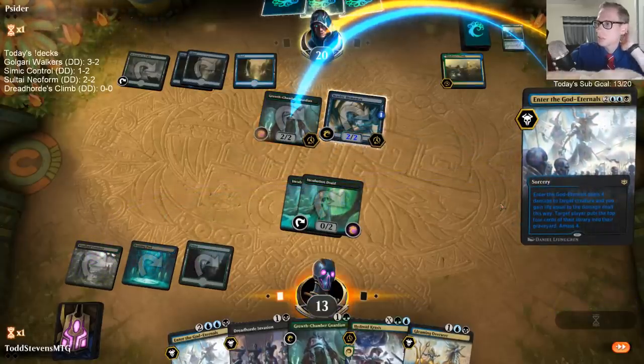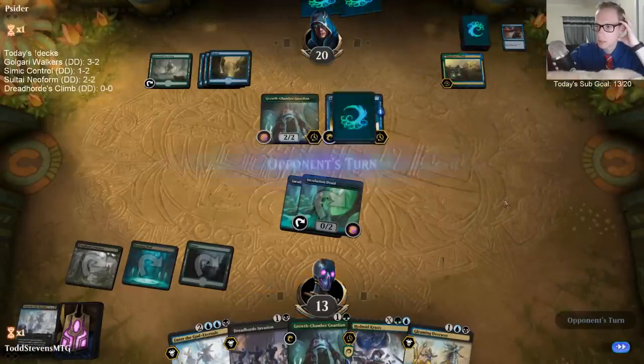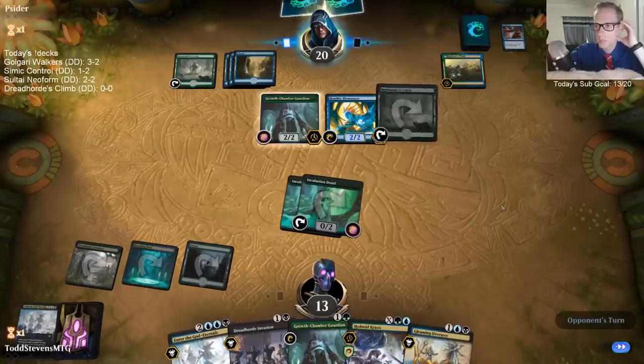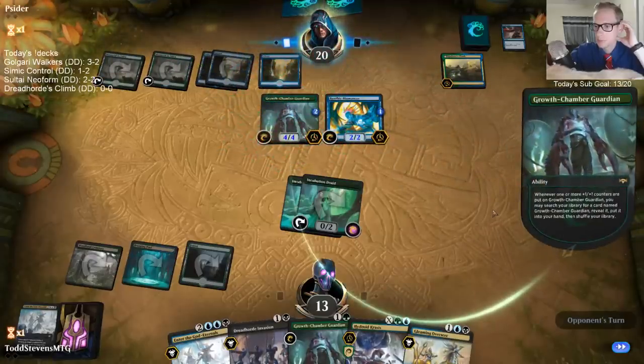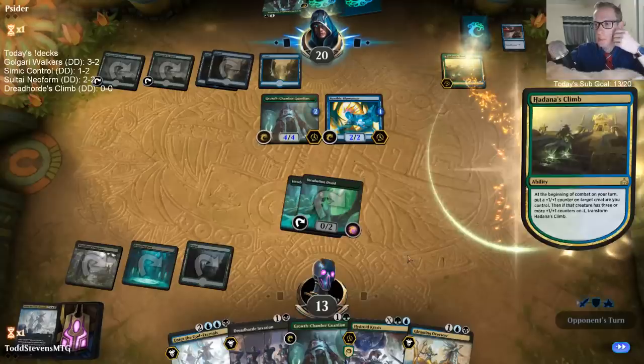Spell Pierce? Oh, come on. Well, we are likely dead. They can just activate Growth Chamber Guardian and then climb the Growth Chamber Guardian. Yep, we got Spell Pierced.